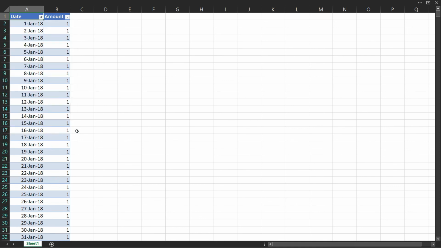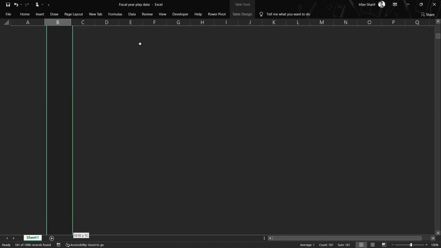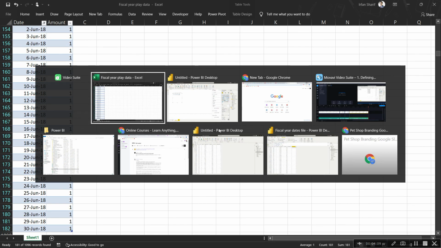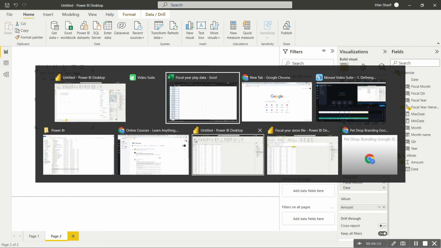I'll click on OK. And now let me go to the full Excel file mode so that I can check the values. And if I can do that, you can see the sum here is 181 for 2018. That was exactly the value that I could see in my Power BI as well. So that was 181. Now I will go to fiscal year 2019 in my Excel.